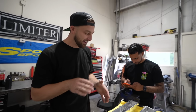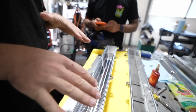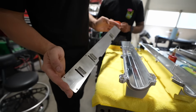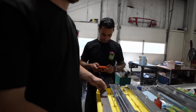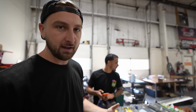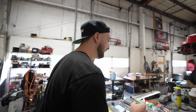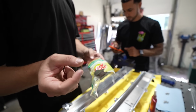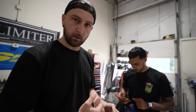While we're here, I want to throw some type of mesh or something inside the valve covers to help with the baffling, because as of right now, it's just kind of open baffling, which is probably fine, but it wouldn't hurt to do a bit more. Usually they sell baffling foam, and I thought I had some. I don't. So someone had a good idea of using steel wool, but you gotta be careful with the steel wool because it's too dense, right? You don't wanna hinder your airflow.